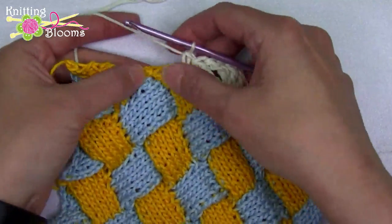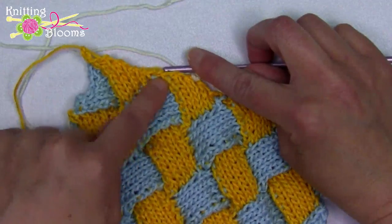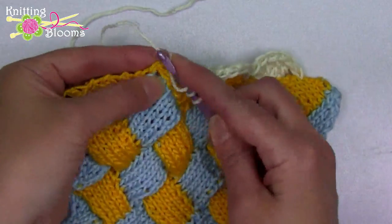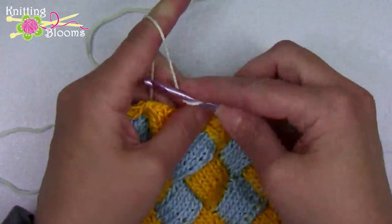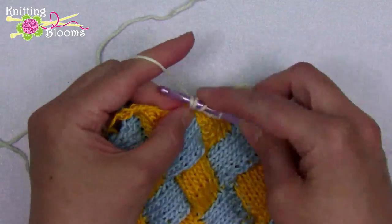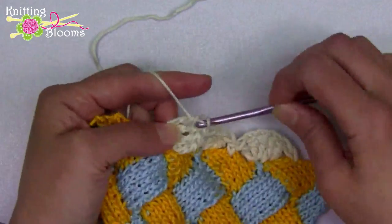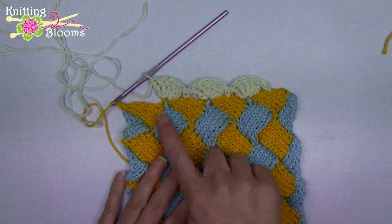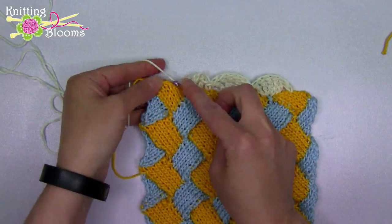And then we're going to do five again in the top over here. And when I say the top, I'm talking about the top of this triangle. Where I'm in the center of this triangle here, I'm at the top of this triangle. And you can see how the scallop is coming along the top. Now we're going to go ahead and secure down again here in the center approximately.